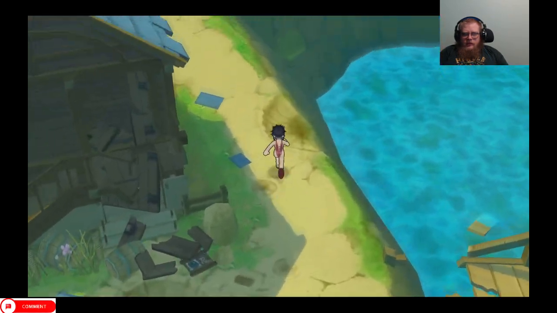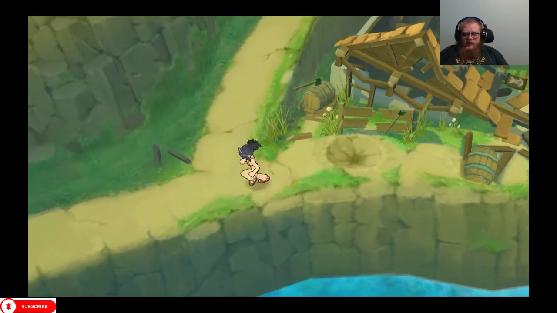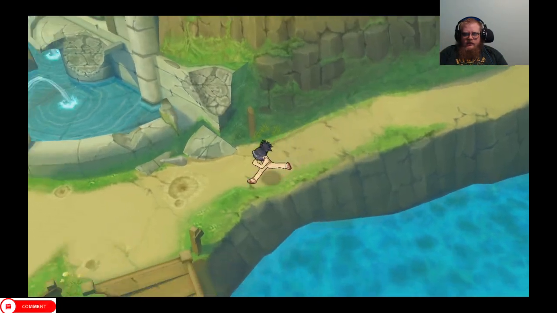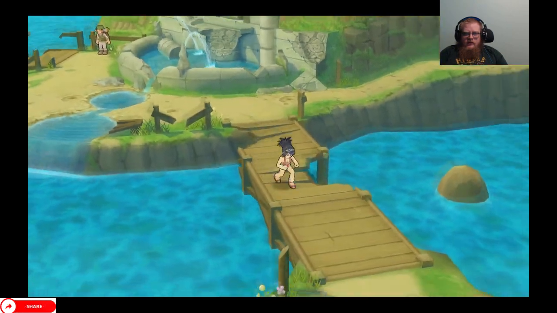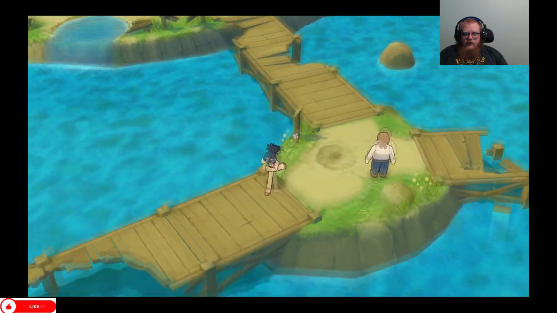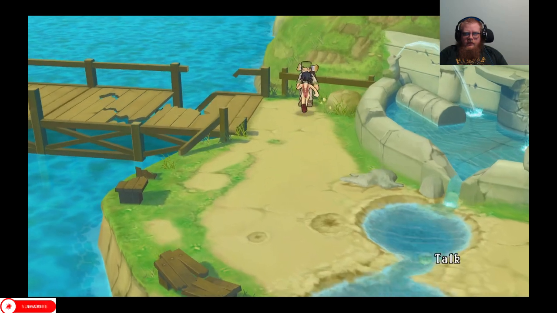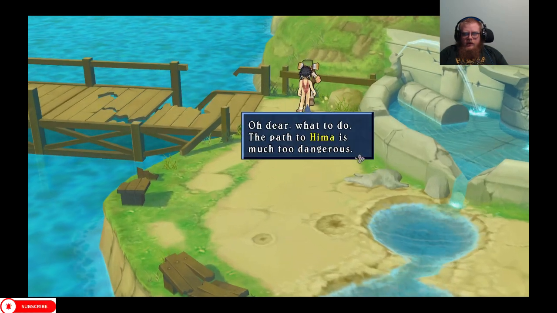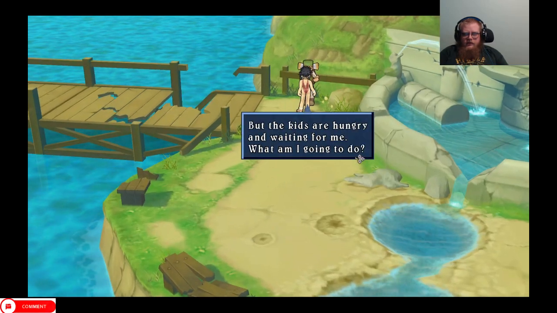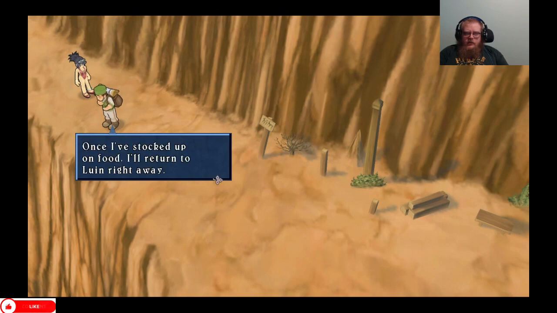Dude, y'all need to try rebuilding. Can't just leave the city like this. The ranch will destroy the city, it'll never recover. It'll recover if you rebuild. Y'all totally could rebuild this. Oh dear, the path of Hema is too dangerous. I'll go with them. Thanks so much, really appreciate it. Stocked up food for Luna Return.